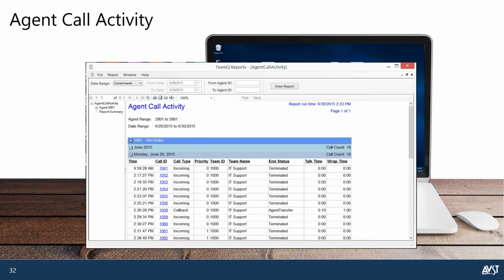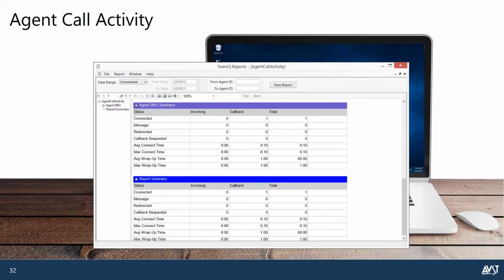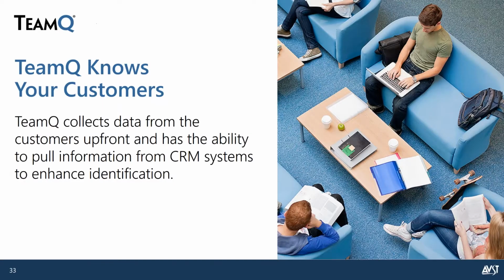Each report has a detailed listing like you see here, and at the end of the report, a summary listing. And it's very easy with these reports to export them and to manipulate them to get whatever information you're looking for. So the trick here is finding those solutions where knowing who's calling and why is important in that work group, because that's really what this product does.